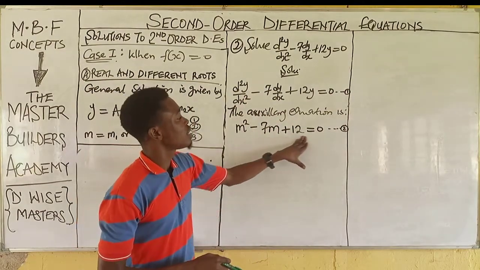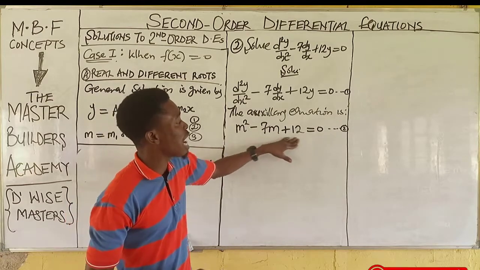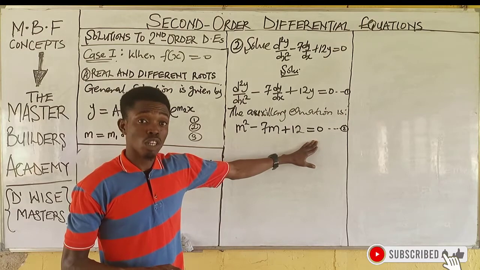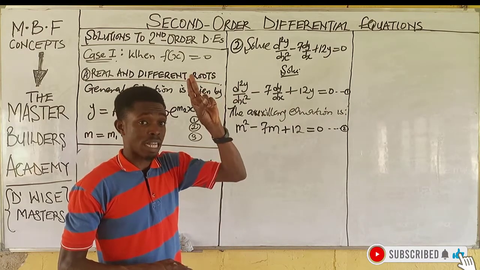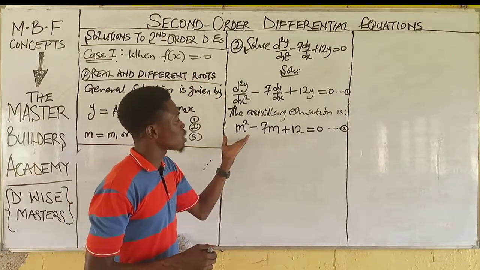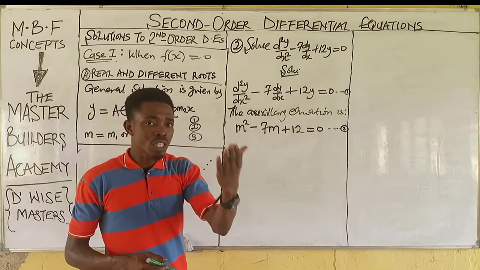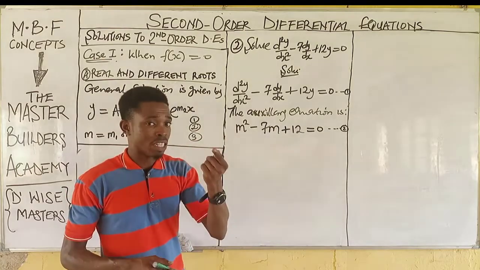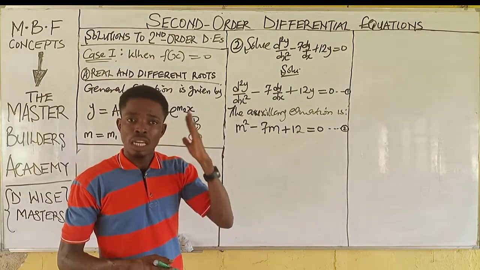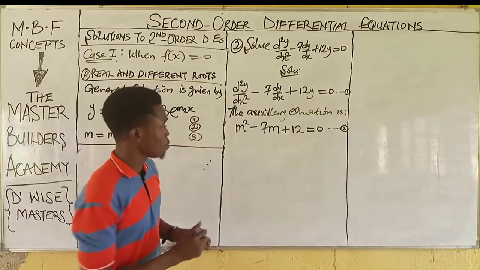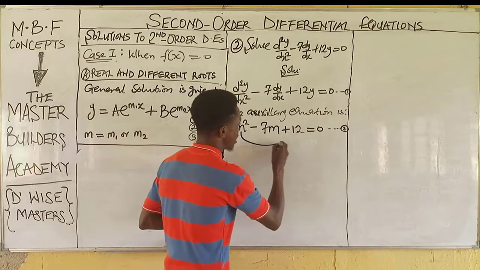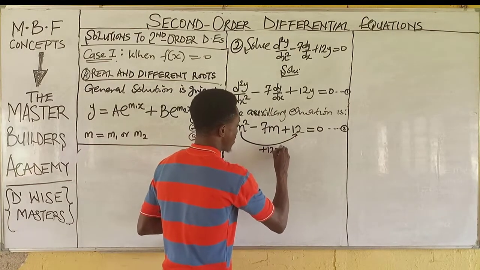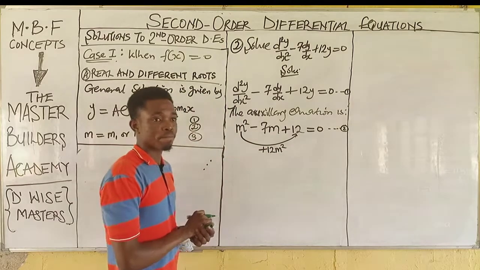At this point, we see that the resulting outcome here is a quadratic equation. And for every quadratic equation, you must have 2 answers. Now that you have a quadratic equation, it's a matter of choice to use any method you know best. But here, we are using the factorization method, except for functions that are not factorizable. Now let's go. So first is to multiply this by this, and this would have given us plus 12m squared.